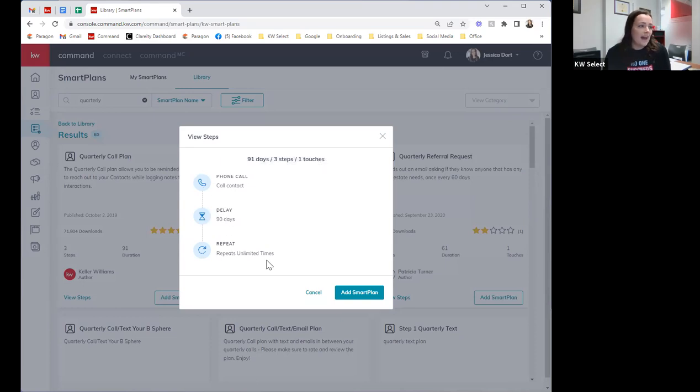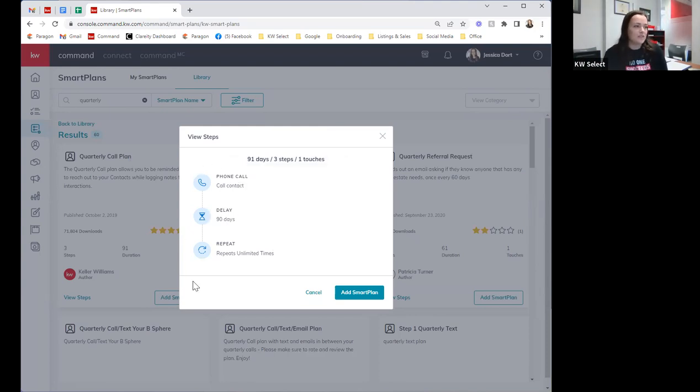So you can add these for all different purposes. You can also change them so it's just a normal task. So if there's anything that you do regularly, maybe every month you organize your filing cabinet. I don't know, that's just a very vague example. If there's something you do on a regular basis, you can actually create a smart plan for that, and it's going to remind you to do that thing on the delay that you give it. So if it's every 30 days or 60 days, you can set that up. And then you're just going to get that task reminder to do that specific thing.